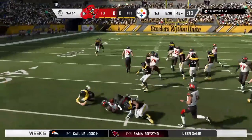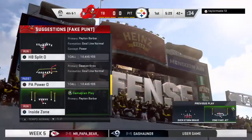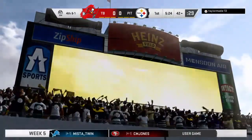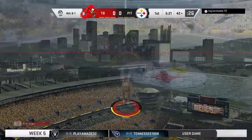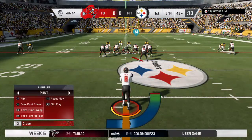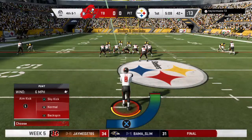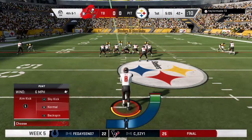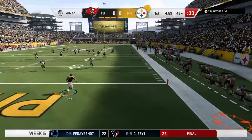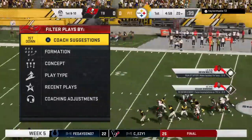First carry for Peyton Barber. And he won't be close to a 1st down as he runs into a wall right around the line of scrimmage. Call it no gain that time, and they're going to be left looking up at a 4th and 1. So on now is the Clemson man, Bradley Pinion, to punt this one away. He punted 4 times in the loss last week as he gets this one away here. Now this is going to carry well into the end zone for a touchback. At their own 20-yard line.